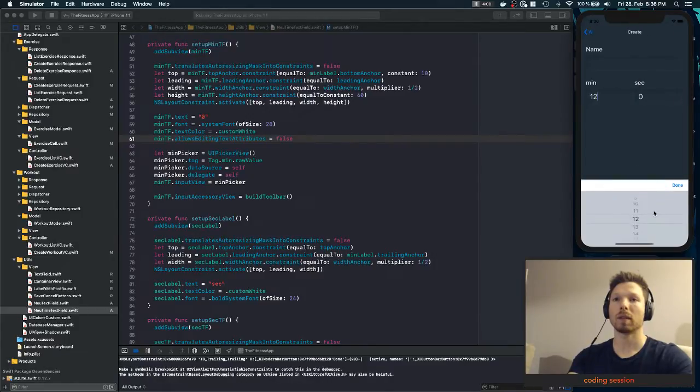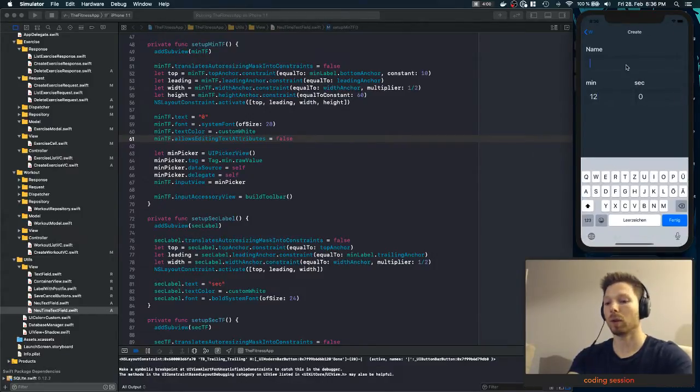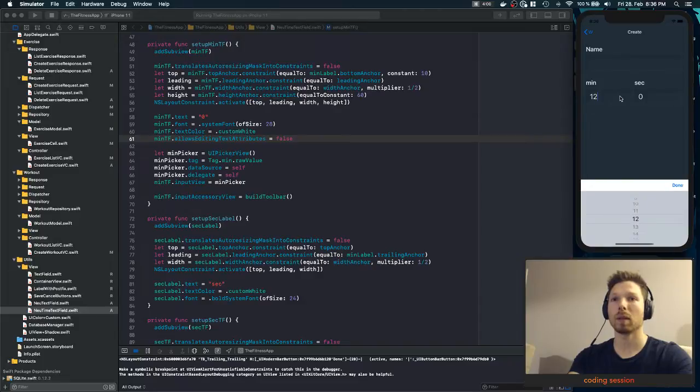We can still set stuff, right? Good. But can we also copy and paste stuff? No, we cannot. Ooh, we can delete it. Oh, we can actually do stuff.